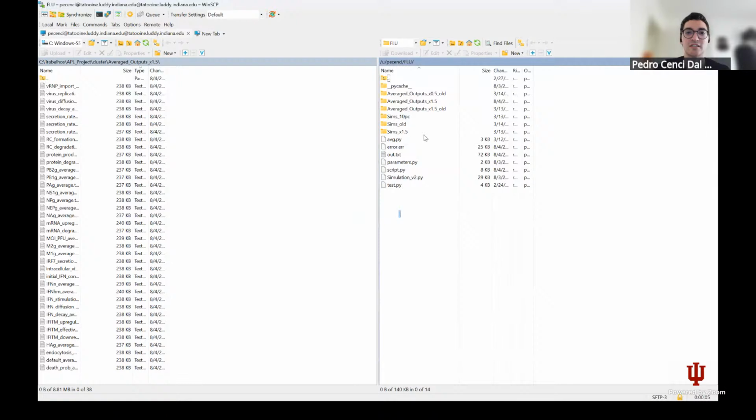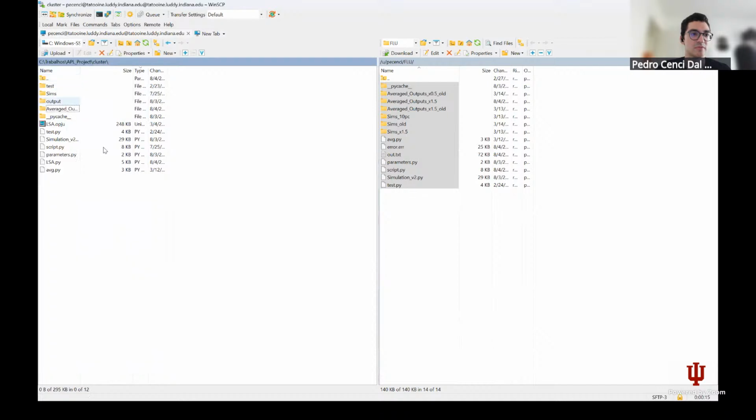This is the cluster right here on the right, and this is my computer's stuff on the left. So I can move things left and right like this. For example, if I updated my scripts locally on my machine, let's suppose I updated my simulation, I just drag this file to the right and it overwrites that one. So this is very handy.